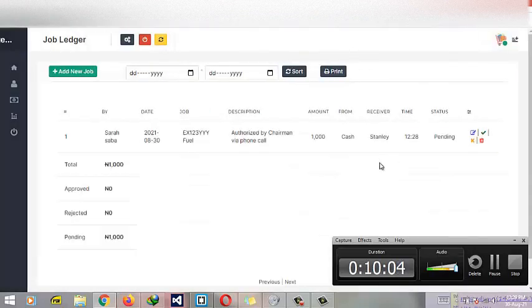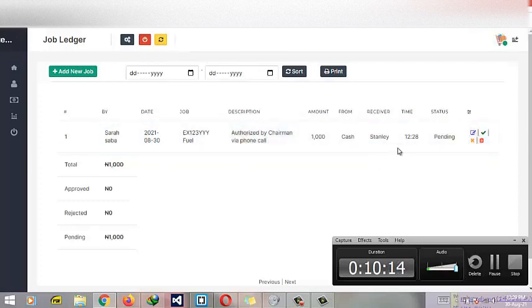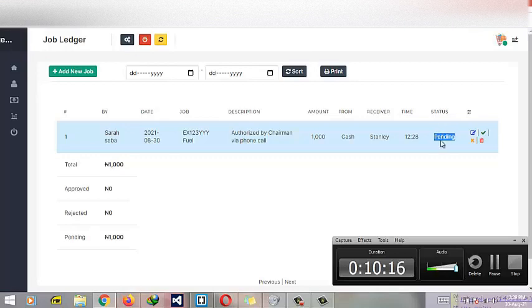So this also gets sent to the chairman. Even though you enter that it's approved by the chairman, this shows pending here. In the main application you may not see this because this is just for demonstration purposes.